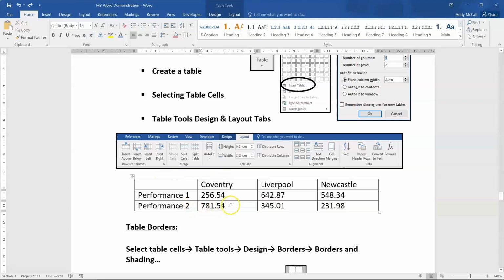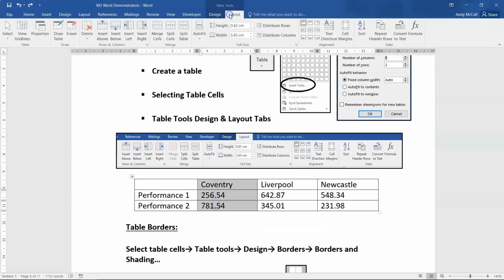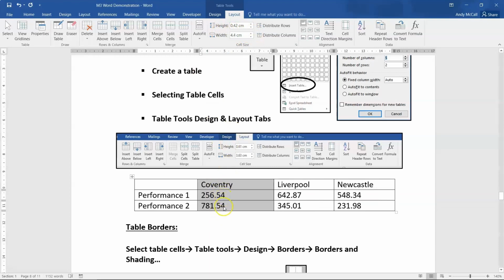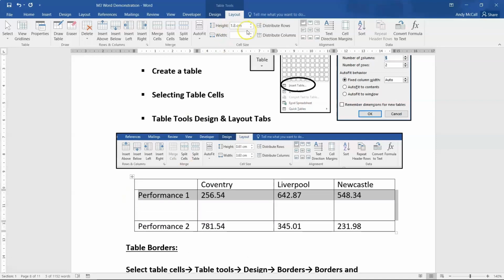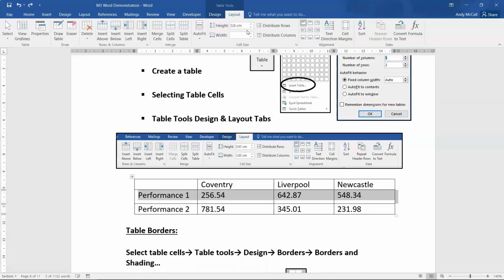In the layout tab, you can also alter and change the width and the height of cells, rows and columns in your table. Let's take this row here, for example. Go to layout, let's change the width here, and you'll see I'm changing the width, but it'll only change if it's been selected, so just be aware that you must ensure that what you're changing is selected. Let's change the height of a row, select all those cells, and there we are, making it much bigger for us to insert more text if needed. Let's pull it back to normal.